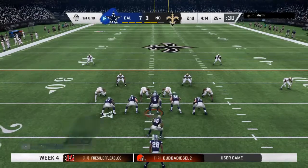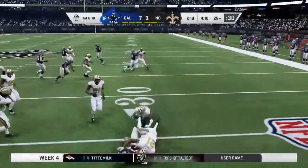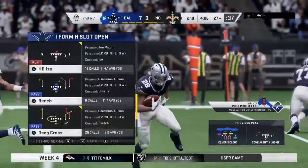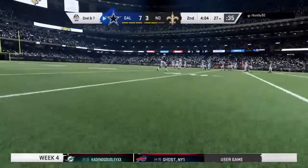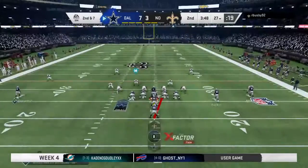About set for this next drive by the Cowboys offense. They had the touchdown on the opening drive of the ball game. It was countered by just a field goal. So, hey, if your guys can do that for 4 quarters, you're in good shape. Yeah, it is a team game, so that's just good complementary football. But I know I'm no brainiac, but you trade 6s for 3s, things are going to work out in your favor. Brings up 2nd and 7. 3 yards on that last carry. Here's 2nd and 7.